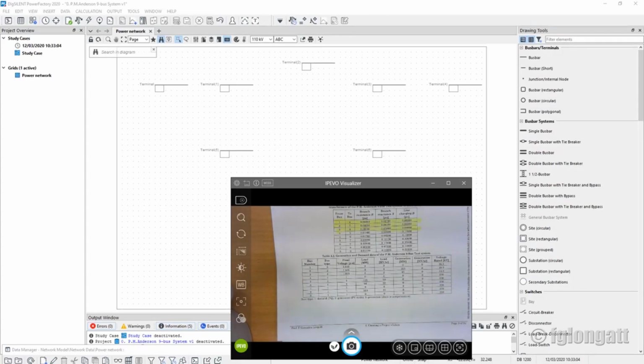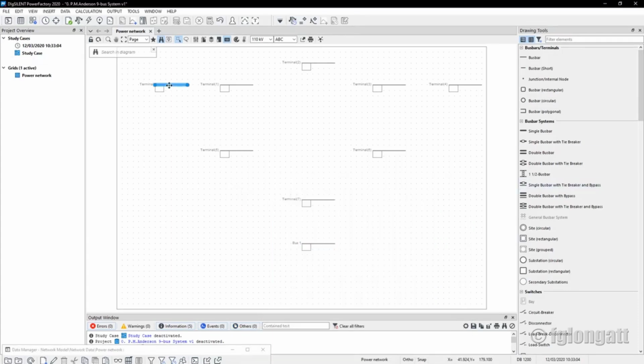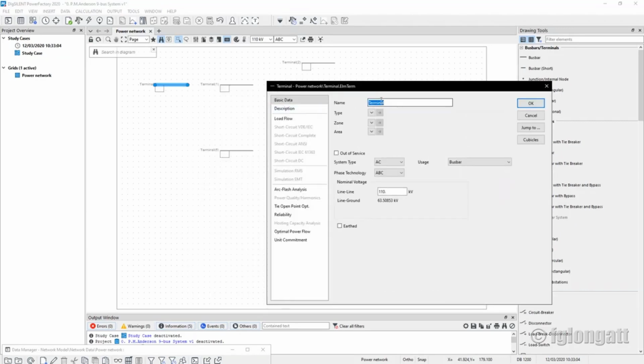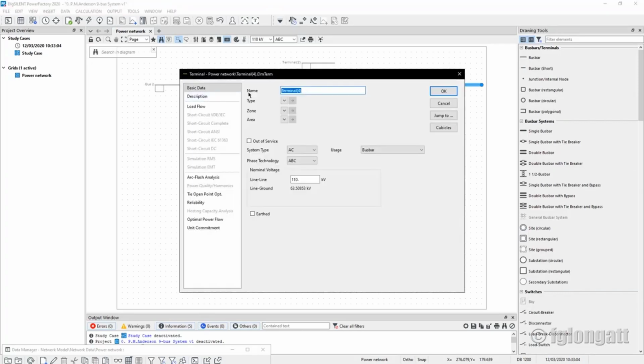Well, let's do this quite fast. Let's go for bus bar number 2. The name is bus 2, and the voltage is 18. Okay? Then we go for bus bar number 3.